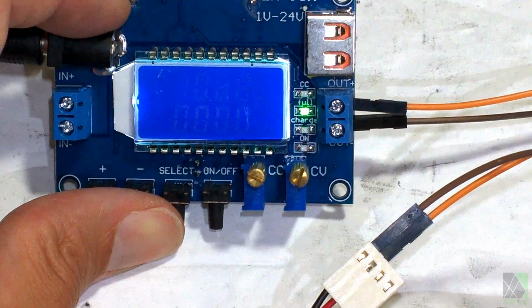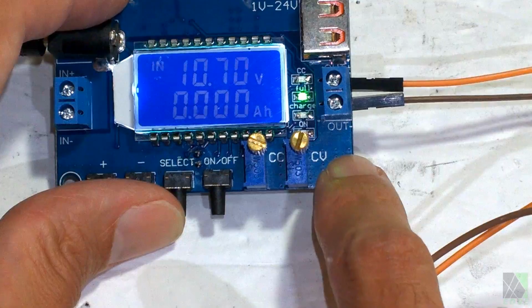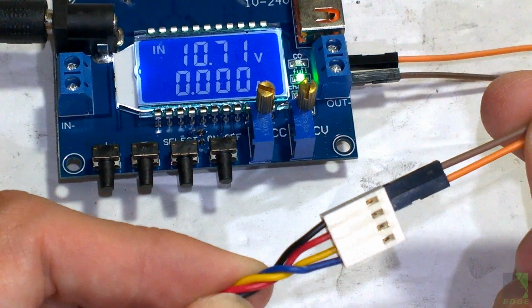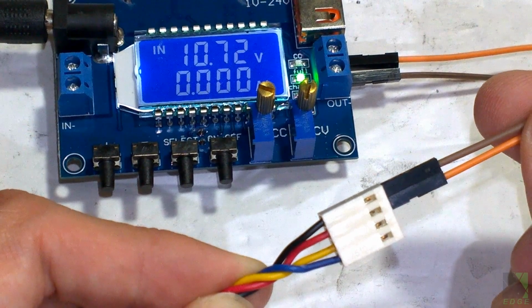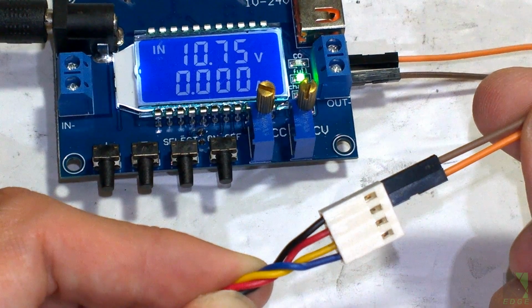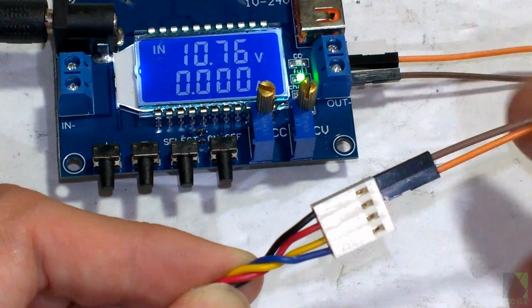So orange is positive, brown is negative on the output, right there. And on the fan, brown is negative, and then orange is positive going to the red wire, which is positive. So I just want to make sure because these brushless DC fans have a circuit board inside and can burn out if you hook them up backwards. So we got to make absolutely sure to get the polarity correct.